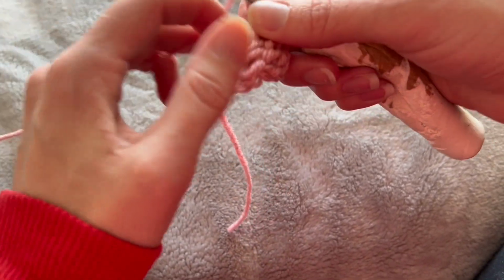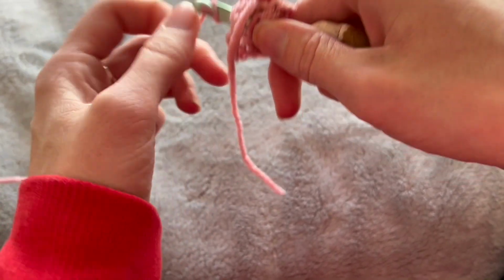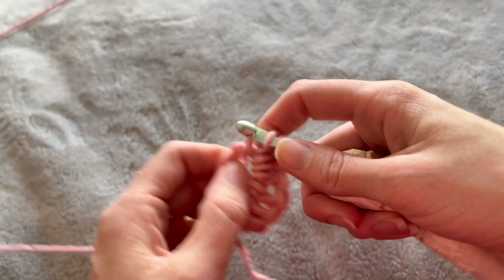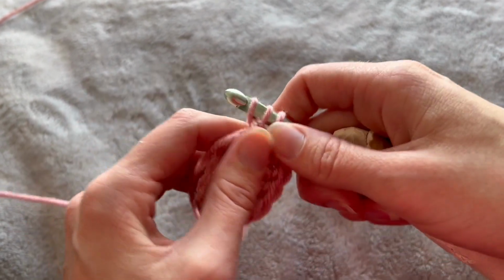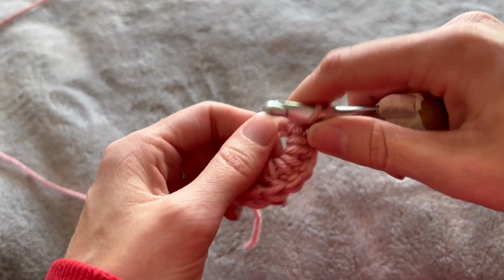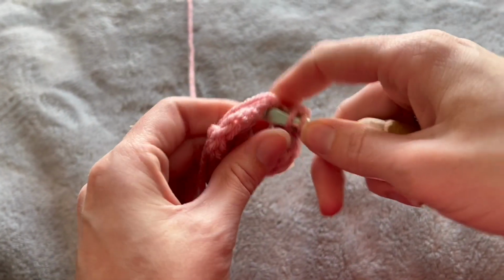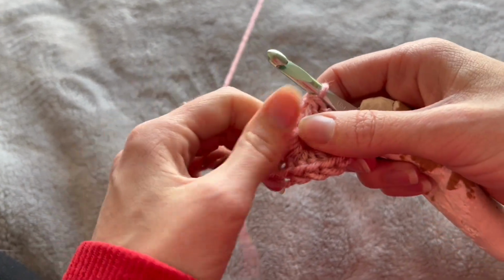We're gonna double crochet 9. So there's 1, 2, 3, 4, 5, 6, 7, 8, and 9. Okay, you can tighten that by pulling on the tail end.